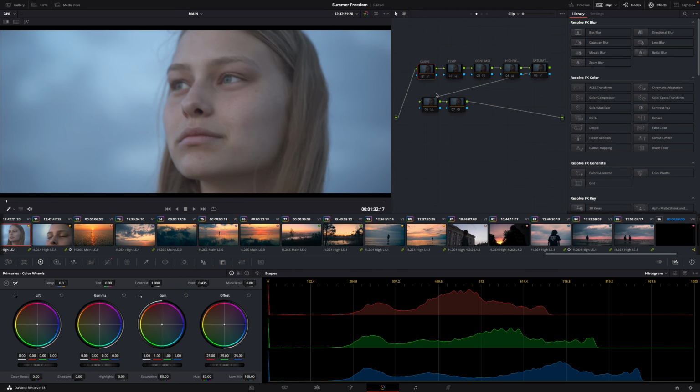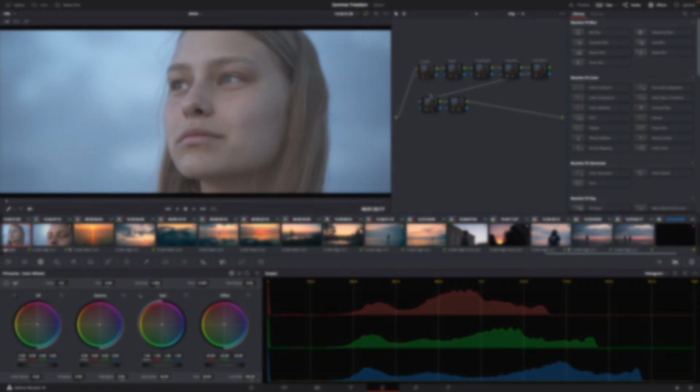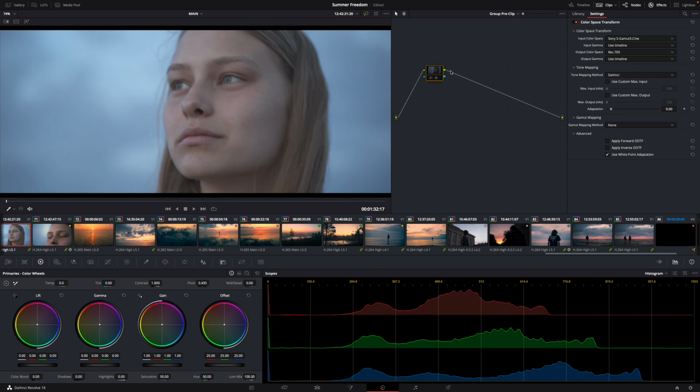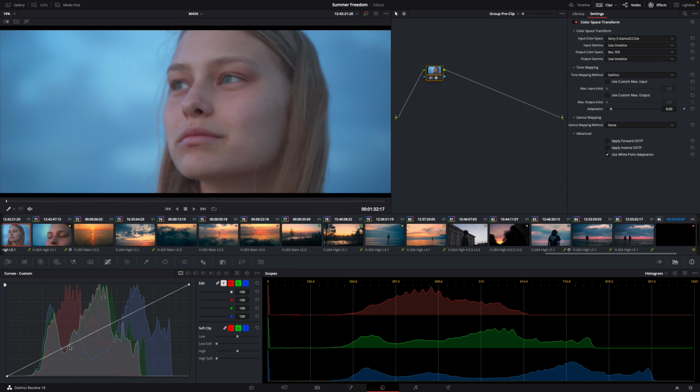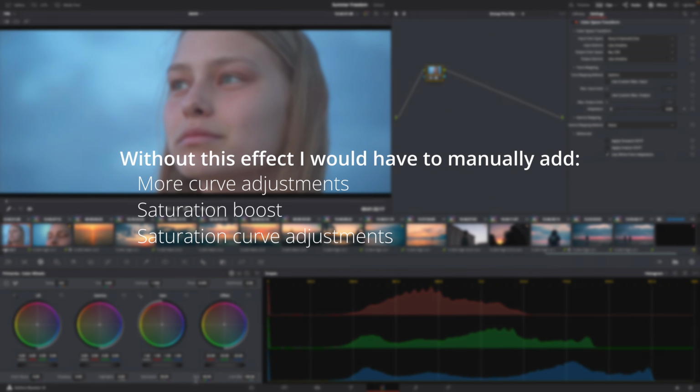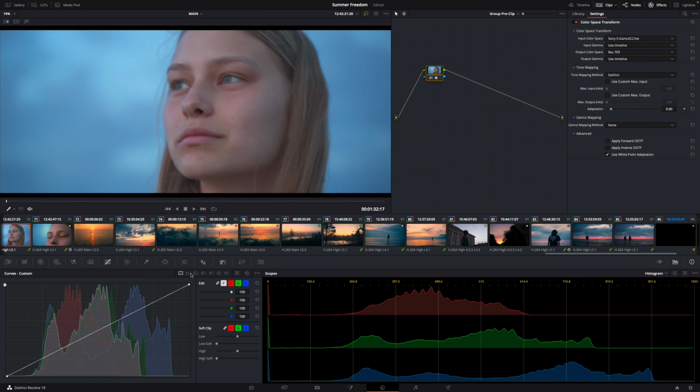But before that, I wanted to quickly go over one effect called Color Space Transform. So, I made that adjustment in a separate panel, and when I enable it, you can already see that a lot of color gets added back into the image, which basically saves me time and makes the curves adjustment a lot easier. Otherwise, I would have to manually maybe stretch the curve a little bit more to see the color popping back in, maybe add some saturation or do it in another panel here.